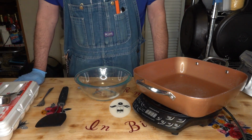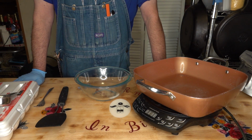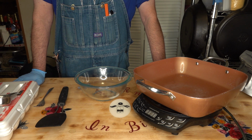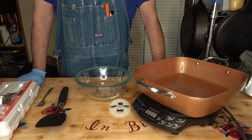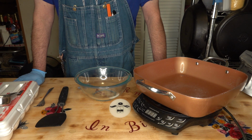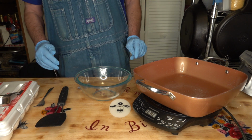We're going to do a new recipe today. Early on I did a breakfast skillet with bacon, and it's held up very well. But I thought I'd try a little bit of a different one today for the book. We are going to make what I'm going to call a Western breakfast skillet. And we're going to do this in a few stages.